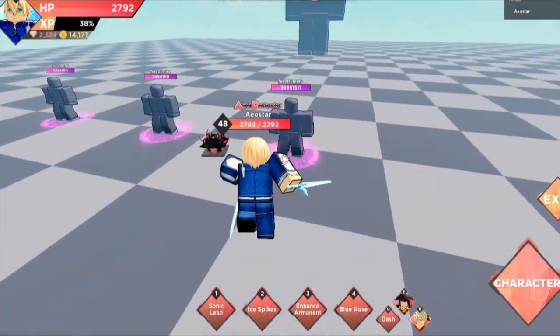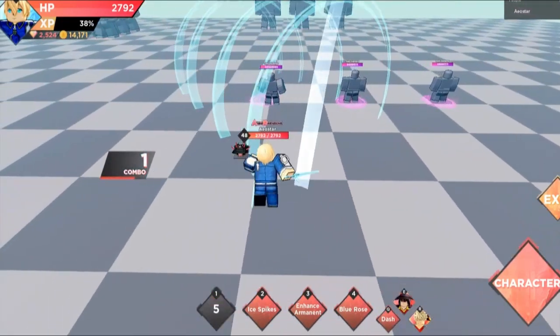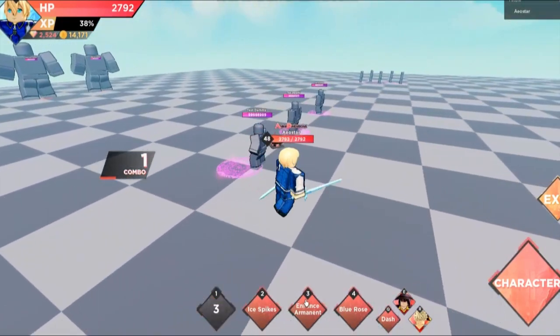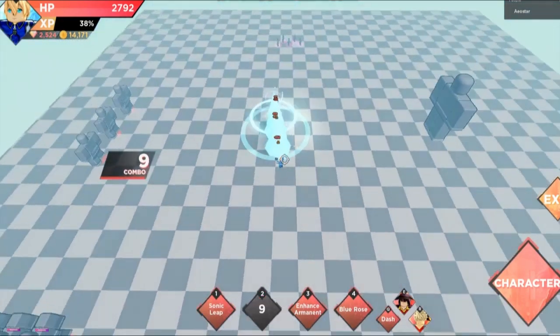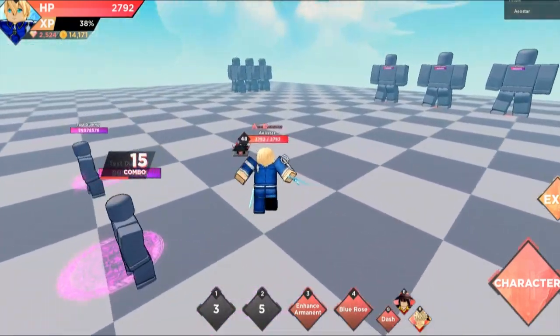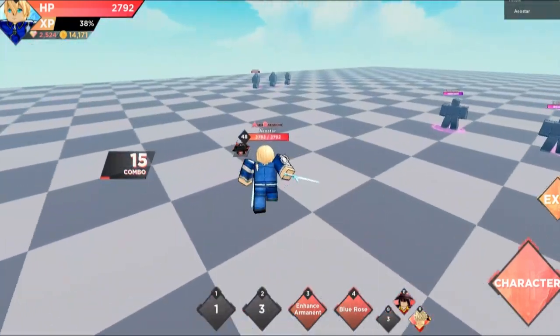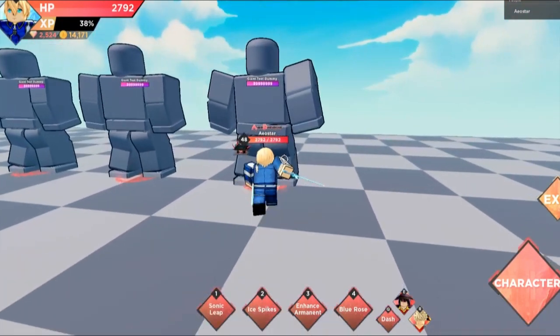First move is Sonic Leap. You don't really get iframes. Number 3 and 4 are the iframes. 1 and 2, 2 is the range move, 1 is the dash move. Super normal, but it helps. And the damage seems really good. I'm not sure how much.